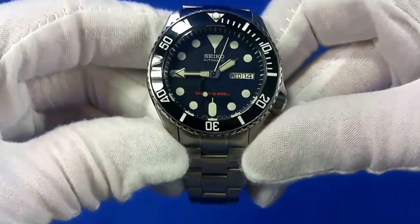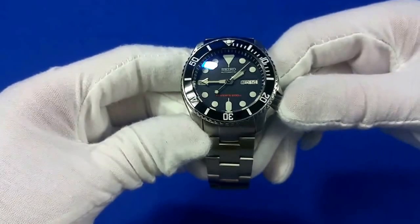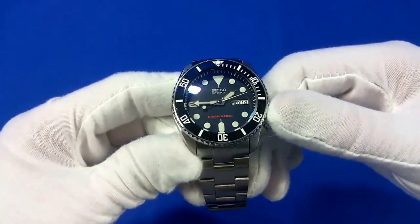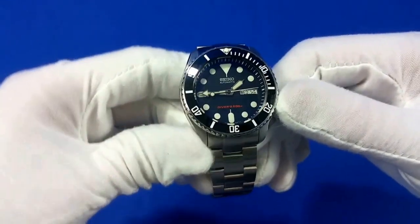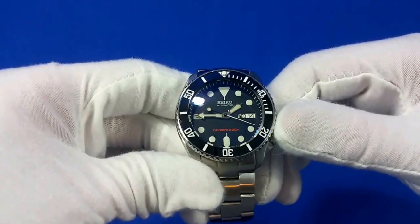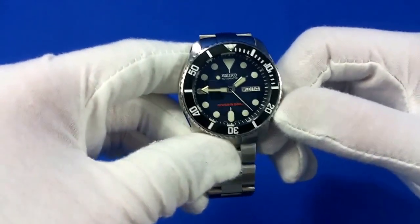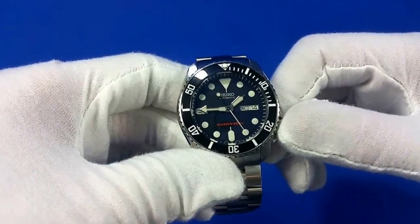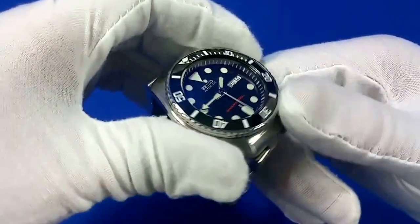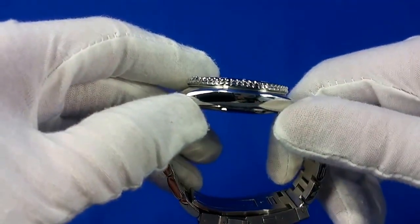He hates working on Seikos, though. He's an old school guy, and if you get him talking about it, he gets pretty ramped up, and he does not like modern watches. He doesn't like any modern watches. So I take everything he says with a grain of salt because of that. It's like when my dad says, this Ford is horrible, horrible. And he's going on about Ford because of a bad experience he had in 1965. But he's got all the equipment, this guy, so that's all that really counts as far as the testing goes. So I don't know what this one's getting.